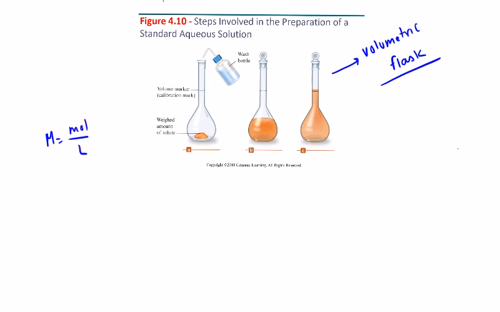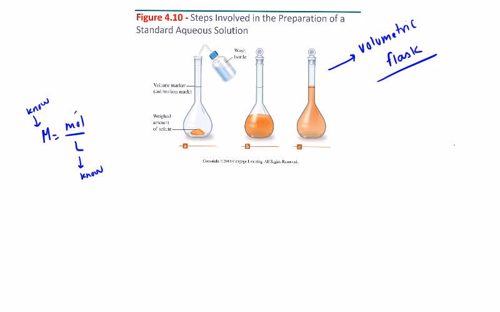Typically, when you're making a solution, you already know what molarity you're making, and you also know how much, so you know the volume, as seen by if this is a 100 milliliter graduated or volumetric flask, you know that you're measuring out 0.1 liters. And so what you would solve for is how many grams that you need to actually weigh out on the lab bench, okay? Or measure out with your balance. So you have solute dissolved in the volumetric flask.